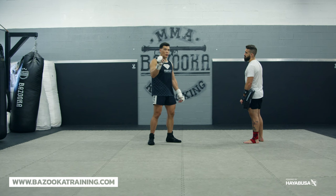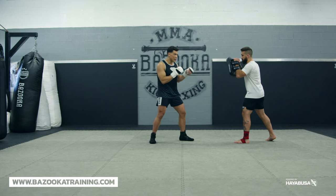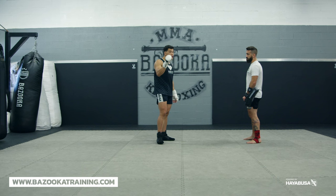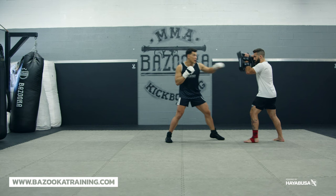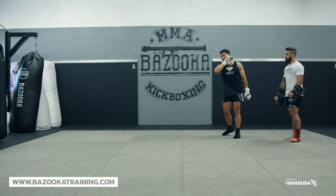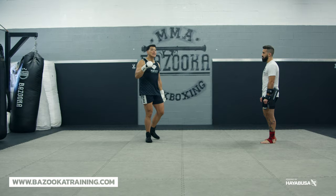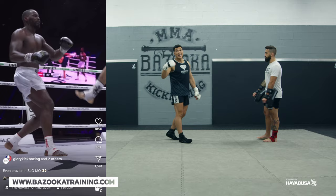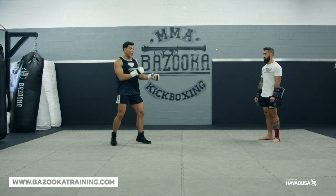Timing and rhythm of the one-two to head kick is the most important part. A slow return and slow head kick would look like: one-two, come back, boom — it can be done fast. But at the highest level they've already exited. The reason I'd use the slower version is if I throw the one-two and my opponent exits — I might use the gallop to close the distance before I attack. One-two, I see the exit, I gallop, boom. That's how you get that knockout off the exit, which is basically what you saw from Nordin Mahadeen at Glory — the punch was over there and he still caught the chin with his instep on the exit.